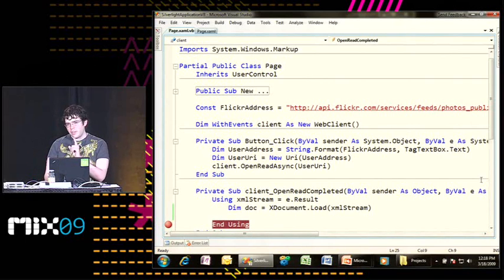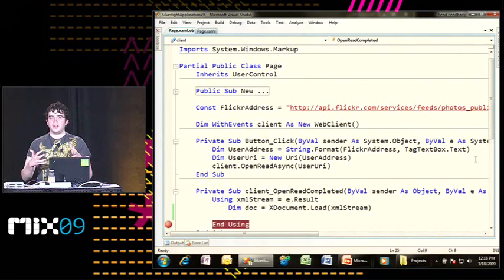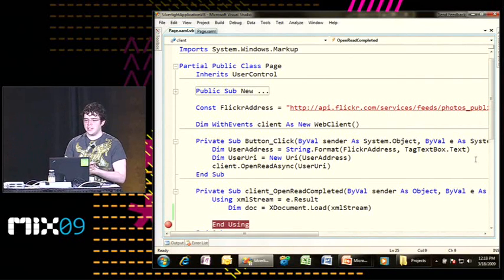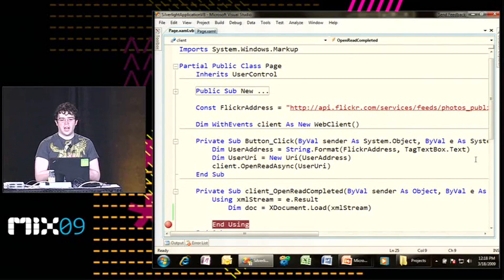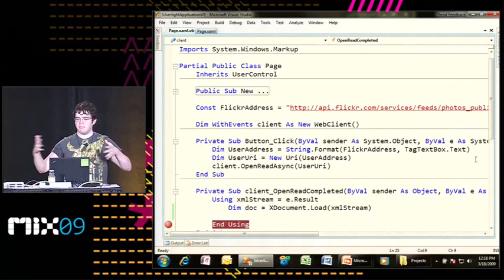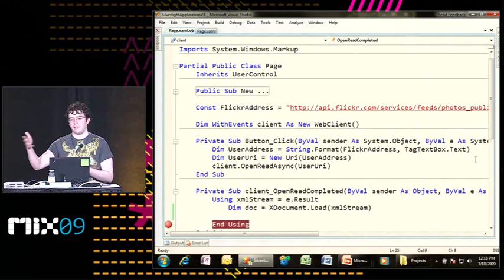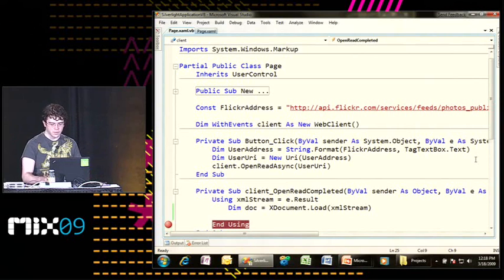The one thing I'm going to do before that, though, just to make my life a little bit easier along the way, is let VB know the shape of the XML that I expect to be seeing, the shape that I expect to get back from Flickr when I do this request. And the way you do this, basically, is to provide to VB the XML schemas, the XSD files that tell it this is the shape of the XML I expect to see for the various namespaces I'm going to be consuming.